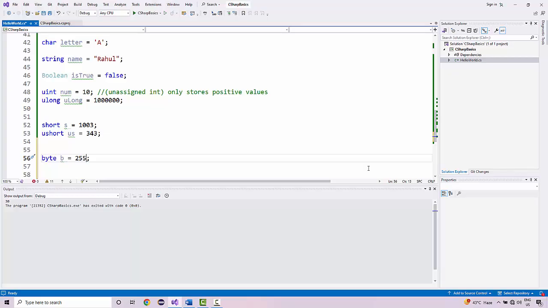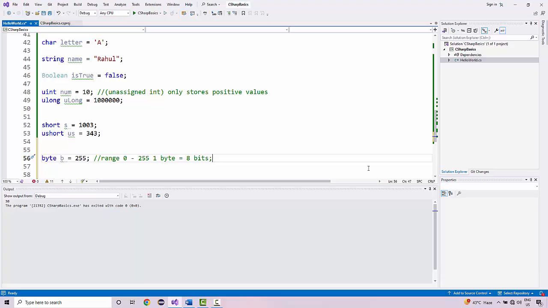If I try to store 256, see, it's throwing an error. So the maximum range is 255. So the range is basically between 0 to 255, right? And as we know, 1 byte equals 8 bits.